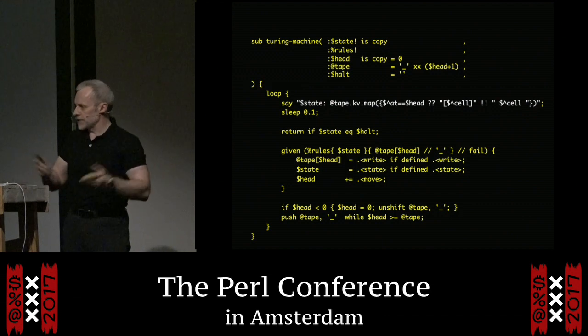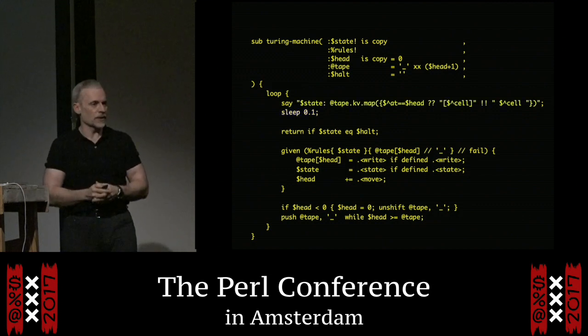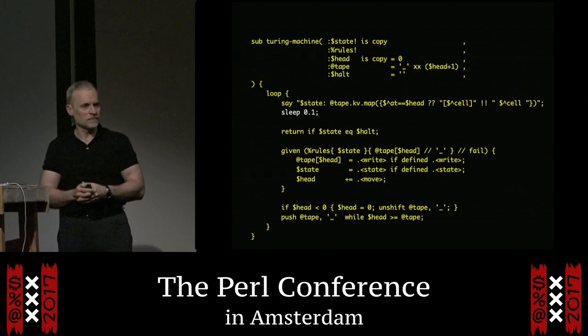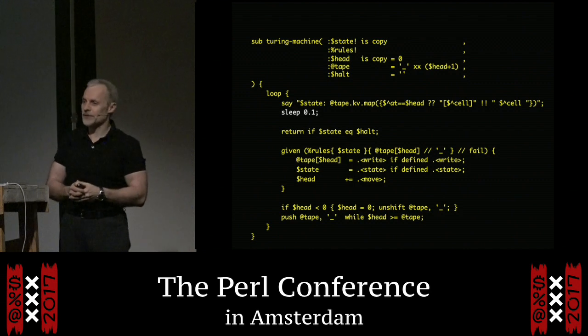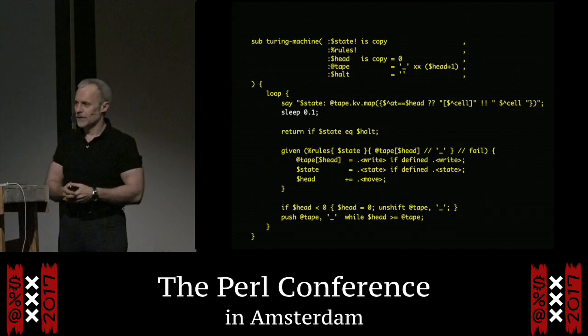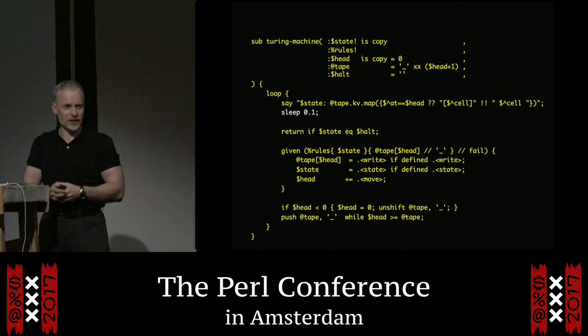And once we've printed that out, we're going to sleep for a little bit. Do you know what would happen if you wrote that particular line of code in Perl 5? Perl 5's sleep takes an integer value, and so it would round that to 0, and it would not sleep at all. Perl 6, we fixed it. That's what we were doing for 15 years. Just fixing all the annoyances.